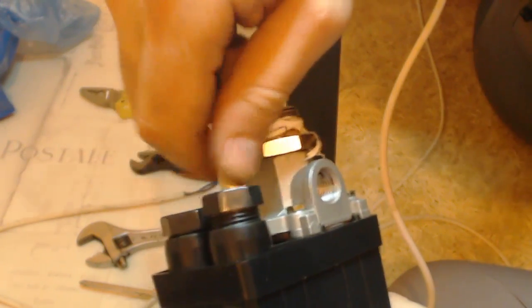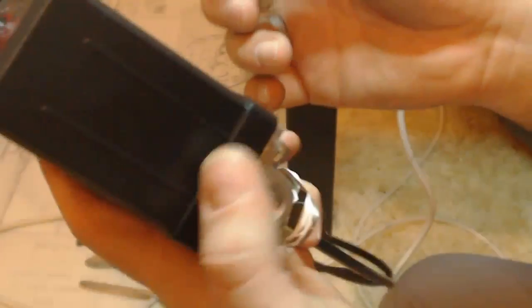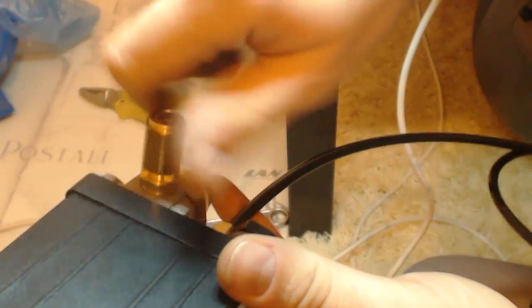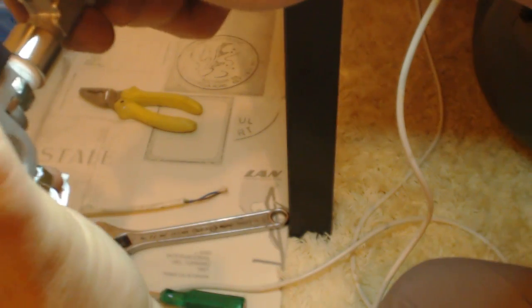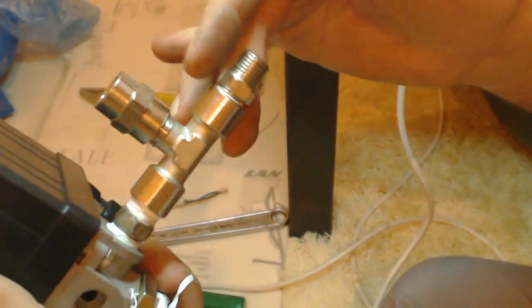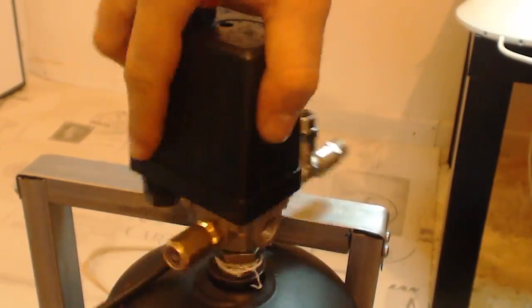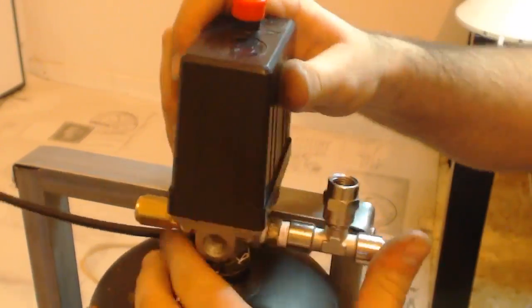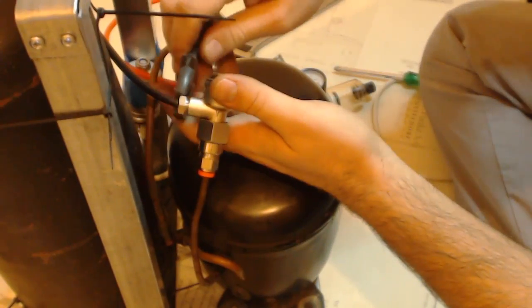Because it's easier for the building process, we start by connecting a simple tube to the pressostat. We continue by connecting the safety valve to the pressostat. This safety valve is ready-made adjusted at 12 bars. This means that if there is a problem at the pressostat and it does not cut off, the valve will relieve our air tank safely. To make our life easier, we connect now some of the fittings. We install the pressostat to the air tank and we adjust its final position. We connect the small tube that relieves the pressure to the one-way valve.